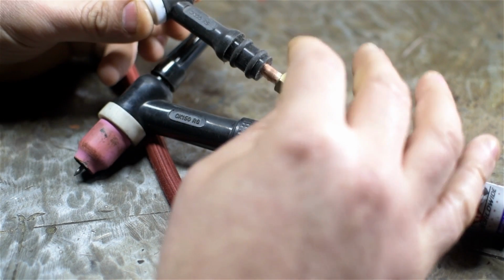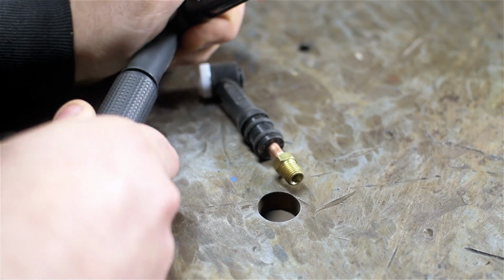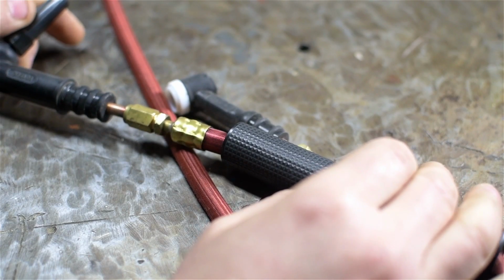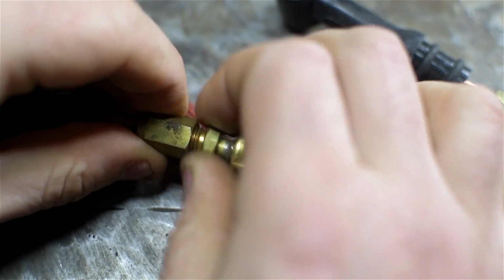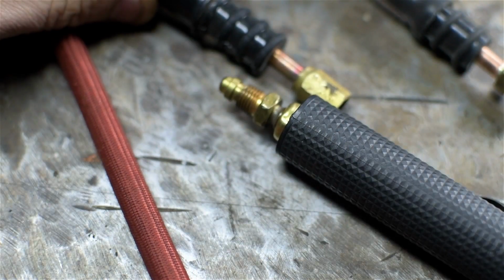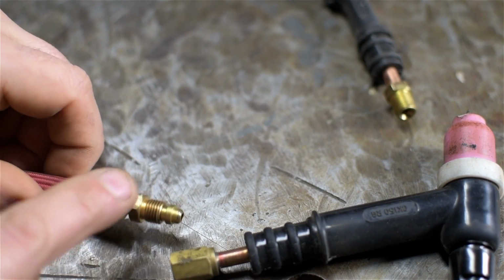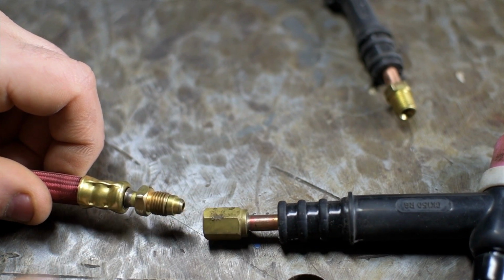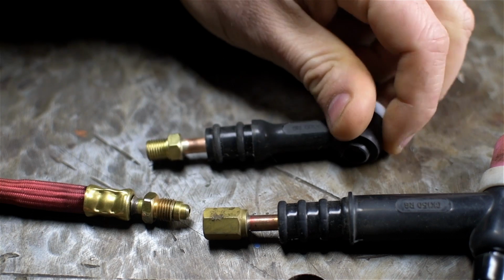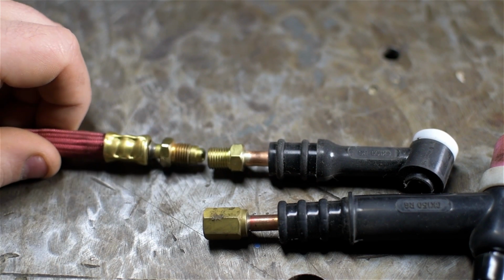Anyway, I've never actually gotten a chance to try this because I didn't get the right connections. Let me take this apart. I'll show you what I mean. So the 17 came in a kit, so it was already connected. This hose sort of has a male gas fitting on there, and the torch has a female thread on the end. The smaller size that I ordered has a male fitting, so I've never been able to connect to this.